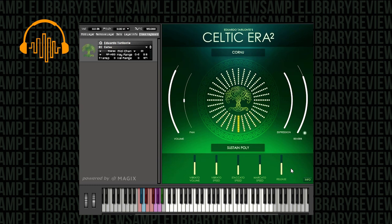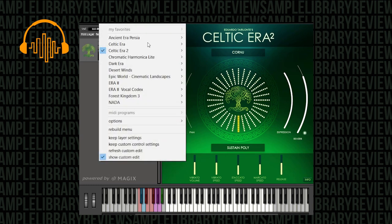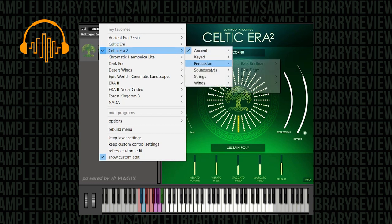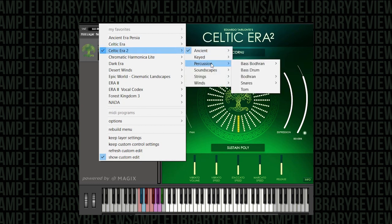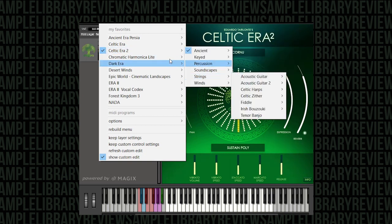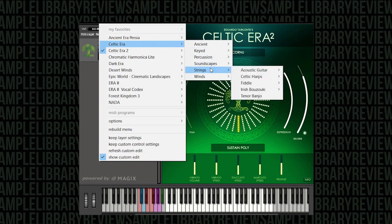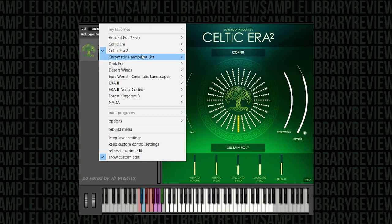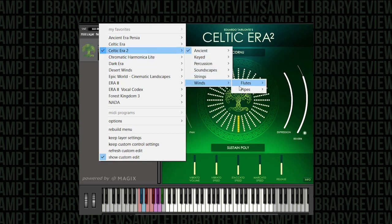I love some kind of lo-fi effect on those horns. That sounds brilliant. So really, that is everything you get. It just invites you to explore. And like I say, comparing to the first version, the percussion had 2 instruments. Now we've got 5 different categories. The soundscapes are bigger. The strings, there's more strings, winds, flutes and pipes. So there's a lot more added.